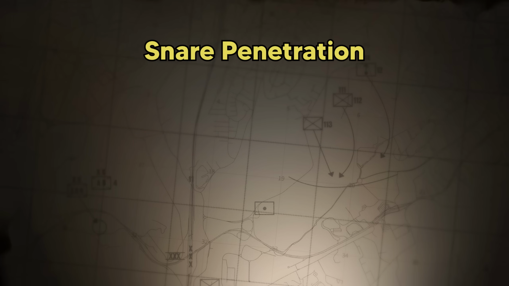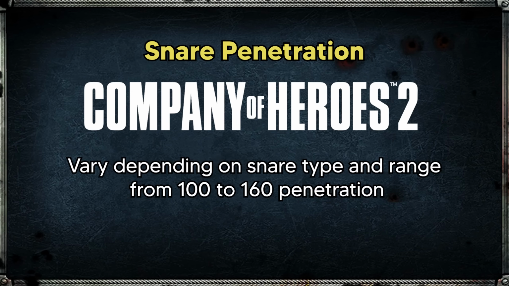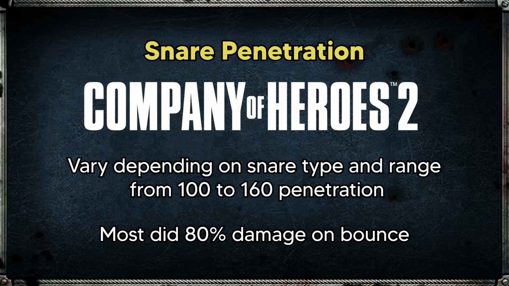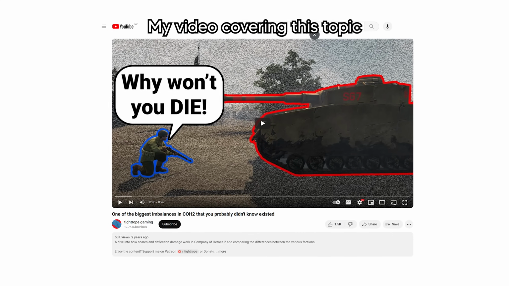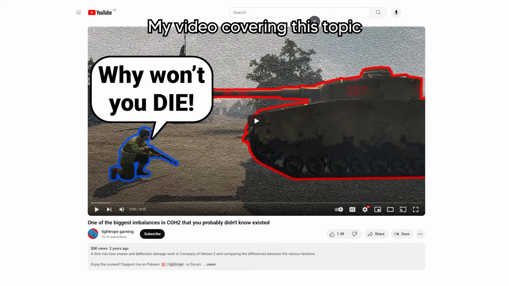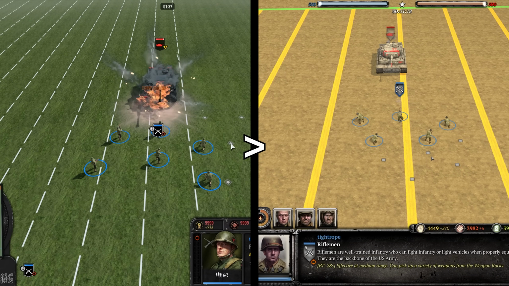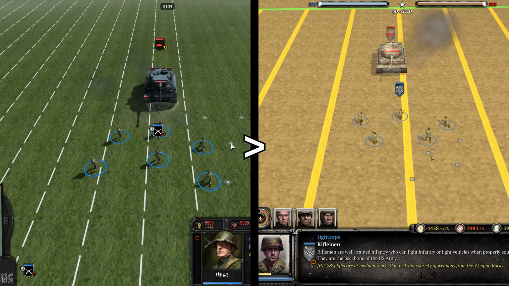When it comes to penetration, every snare in COH3 has 1000 penetration, so they will always do full damage against any vehicle, whereas in COH2, snares ranged from 100 to 160 penetration, but generally did 80% damage when they bounced. So this chance to bounce usually only impacted gameplay in very annoying fringe scenarios. I prefer the reliable penetration behavior of snares in COH3.